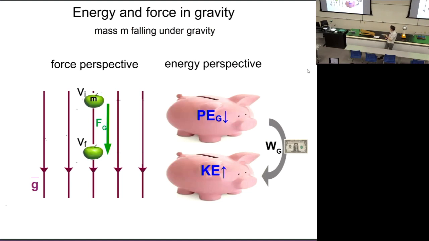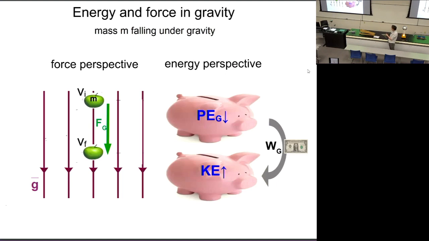The other perspective is the energy perspective. In the case of the falling apple, we would think of two forms of energy. We would think of a gravitational potential energy by virtue of the apple's height above the ground. We would think of kinetic energy by virtue of the apple's motion. And when we think about the falling apple from the energy perspective, what we're thinking about is, as the apple falls, gravitational potential energy, here I call it potential energy with the subscript G, is being turned into motion energy, kinetic energy.